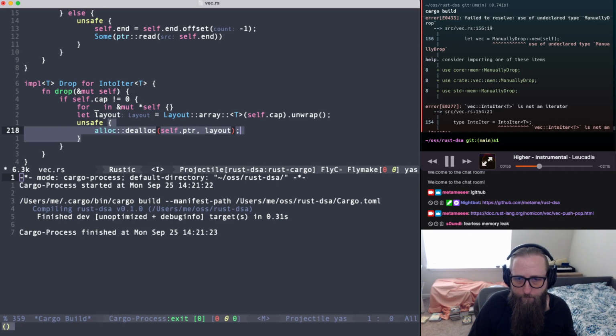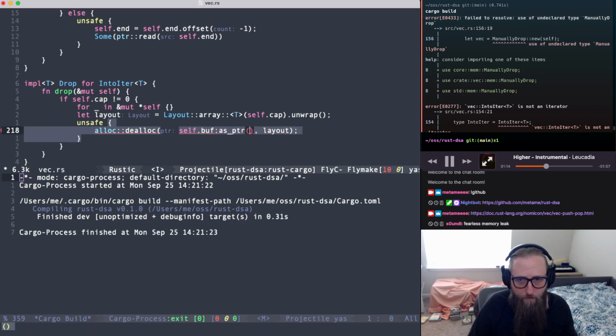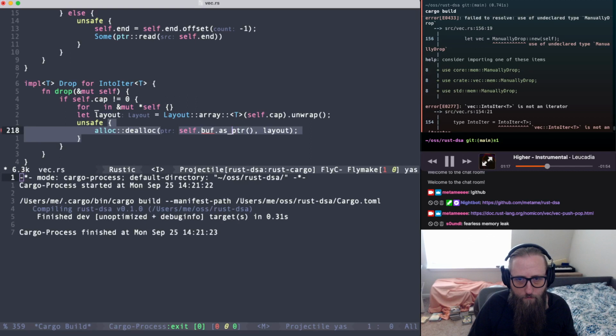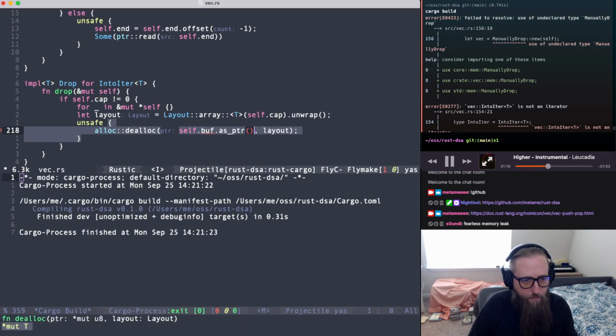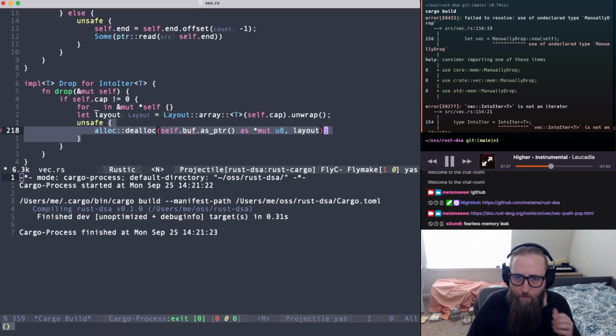Okay. And we're probably gonna need some typecasts, right? Yeah, okay. Oh yeah, we don't actually have a pewter in here. I forgot. It's a buff. I call it a pewter because I think it's cooler. Okay. Not quite, guys. Okay, as pointer, as a raw mutable pointer. Okay. Self.buff.as. Okay. That looks fine.